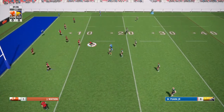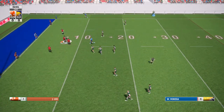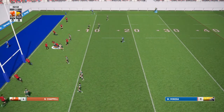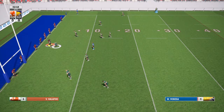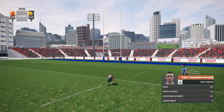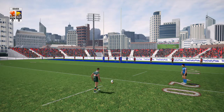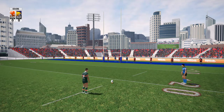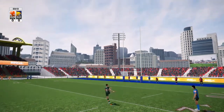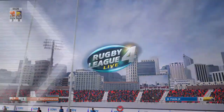Hunsley Hawks have the ball and it's going to be hard work for Barrow at the moment. Hunsley Hawks have managed to stop them getting anywhere near the line. There's a penalty — well offside — and Kane Sutherwood is about to add the extras. It's straight and true, and that puts Hunsley Hawks 2-0.